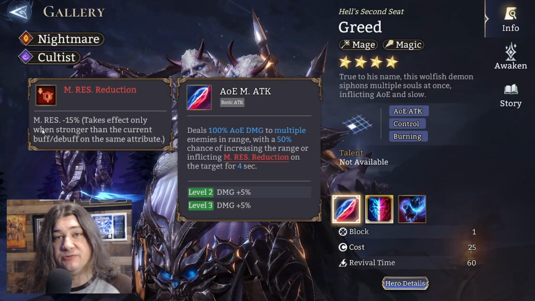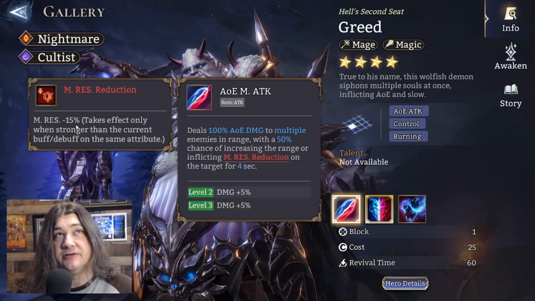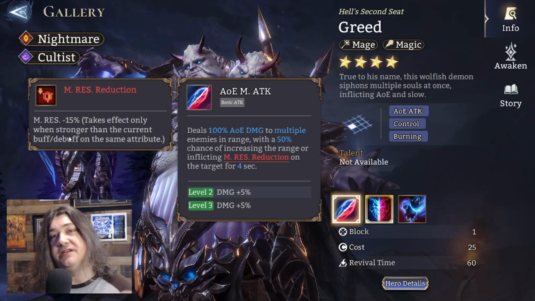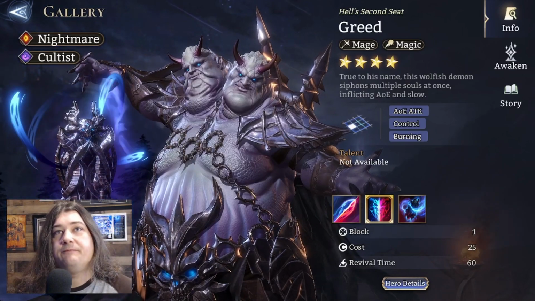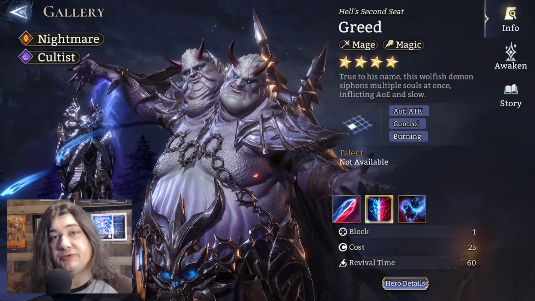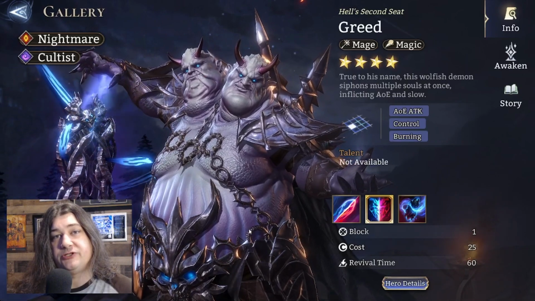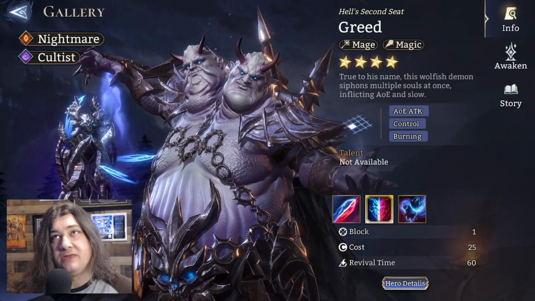What does Magic Resistance Reduction do? Well, as you can see here, if you are capable to read, unlike me, I am illiterate. It takes effect only when stronger than the current buff debuff on the same attribute. That just means that you can't have 10% and 15%. You're only going to have 15%. That's basically what that means. But that makes him capable of soloing some really hard content. That makes him capable of really reducing the defenses of creatures that are going to have way too much defense for that. What a well-crafted sentence.